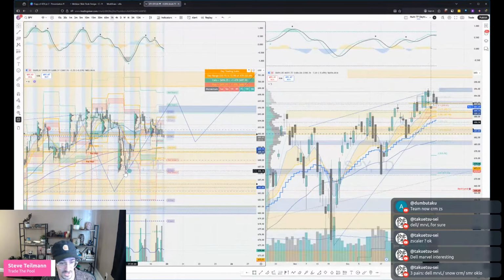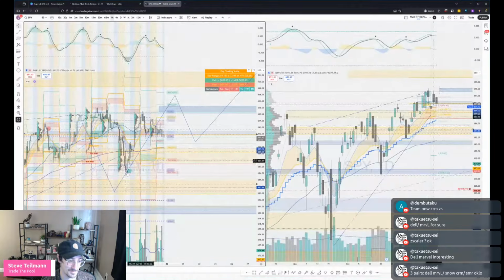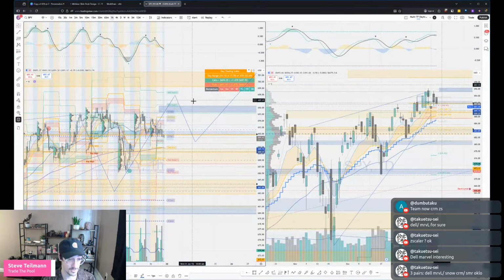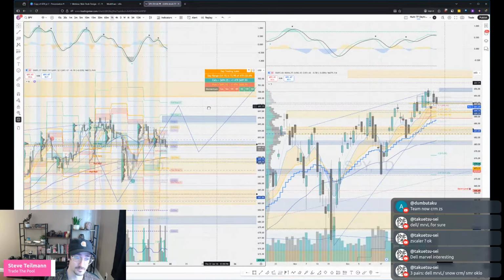Anyways, I thought we would get a push down a little deeper to 683 to 685. We got down to 686.30 and we bounced. I thought we would make a new high. We have not made a new high yet. Am I right? Am I wrong? I don't know. We bought this dip. Not perfectly, but we bought it. I haven't sold anything from it though, so I'd like to get another push up.